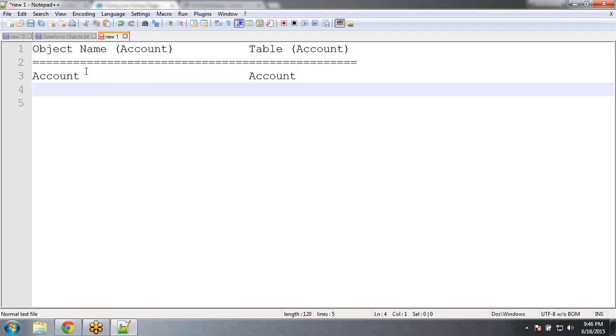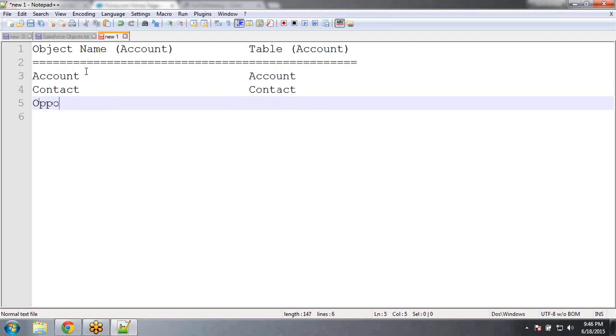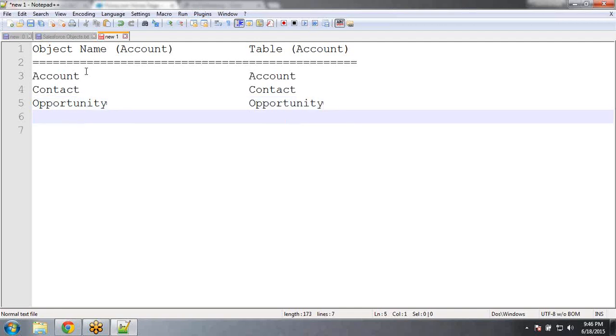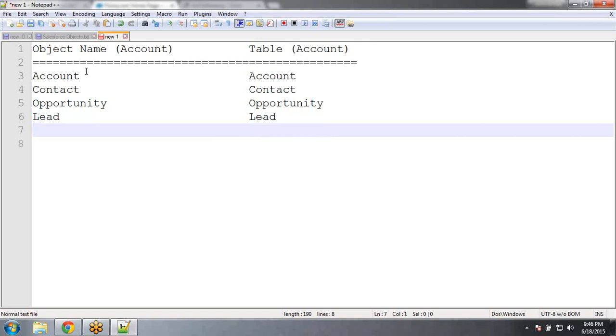The object name is contact and the table name is also contact. Object name is opportunity and the table name is also opportunity. Object name is lead and the table name is also lead. Object name is campaign and the table name is also campaign.